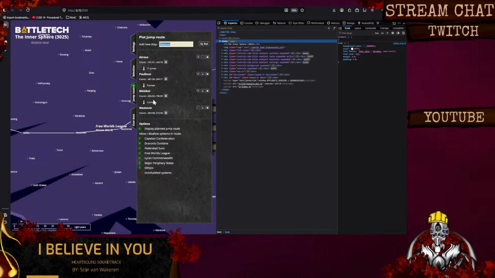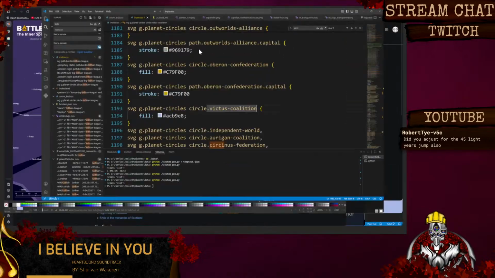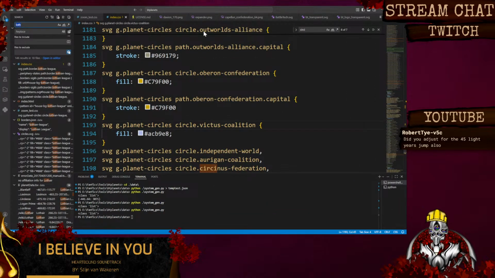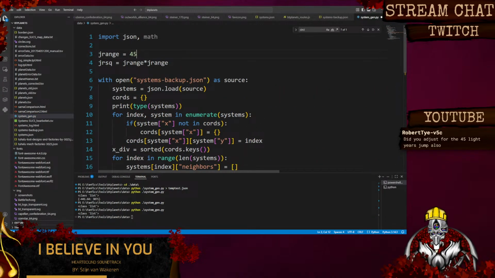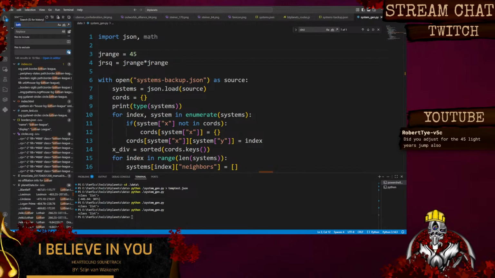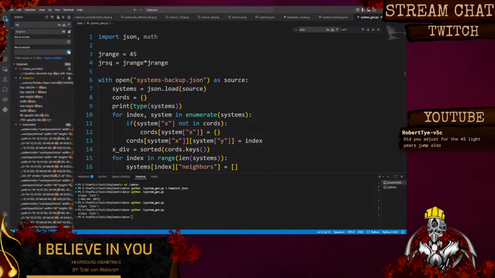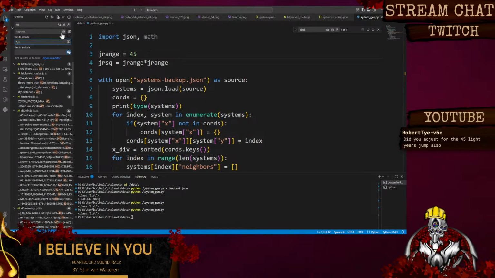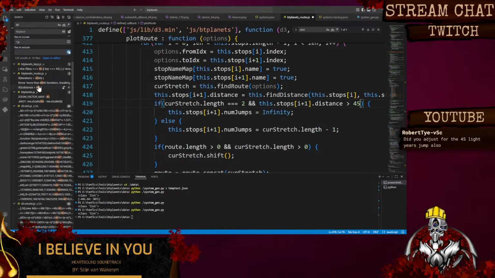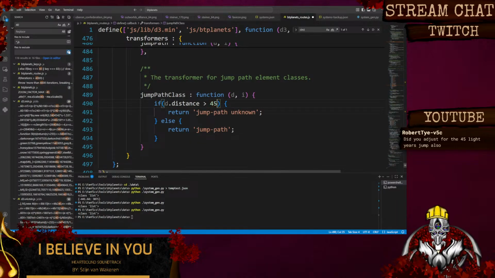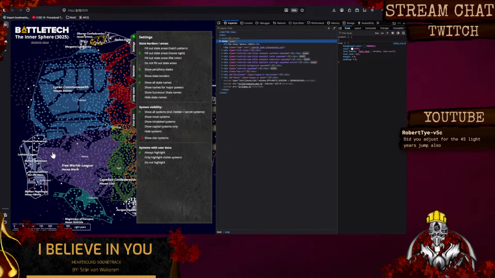I updated it to 40, but you're right, it should be 45. Thankfully, I did do some level of forward thinking, and I did make the jump range very easy to adjust. And then I just do 40 in, yes. We'll change this to 45.